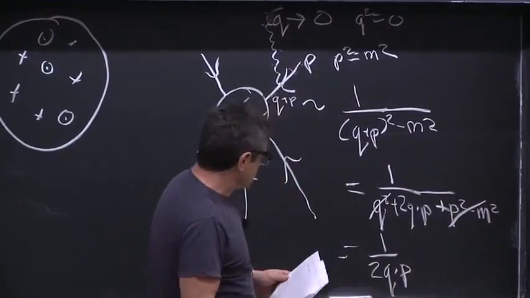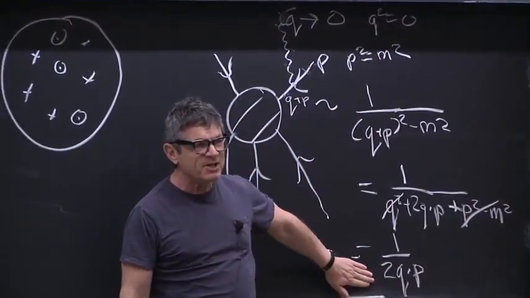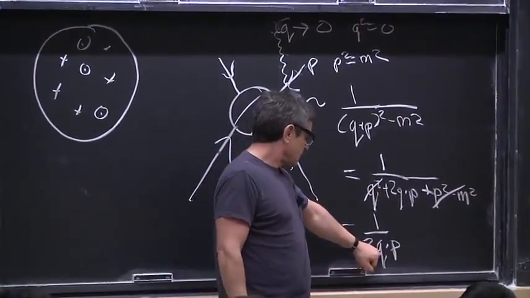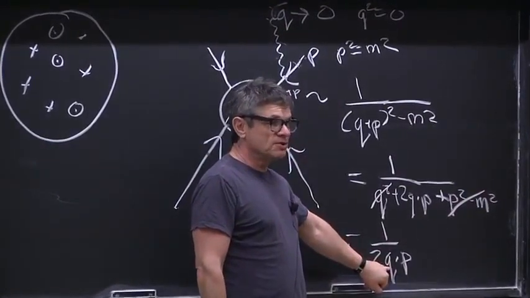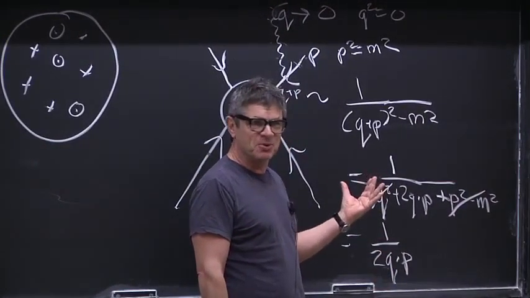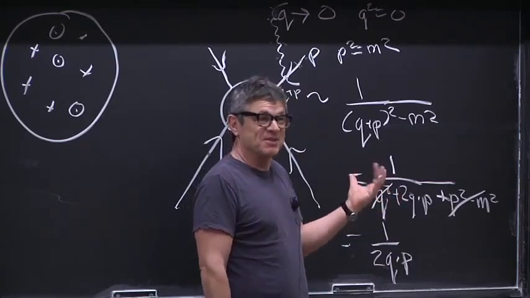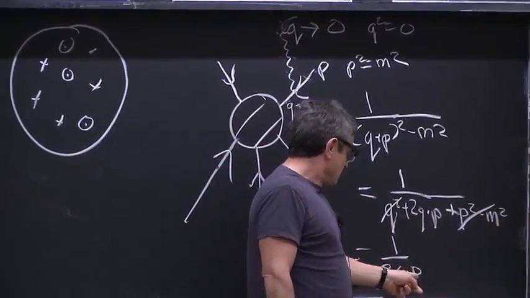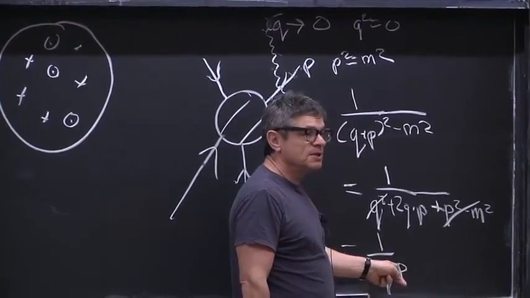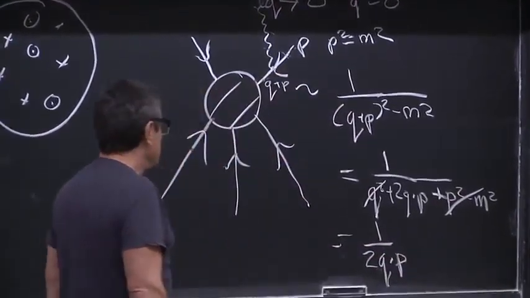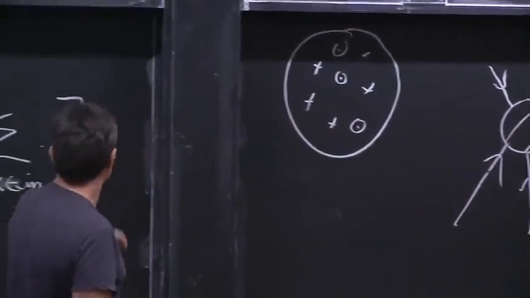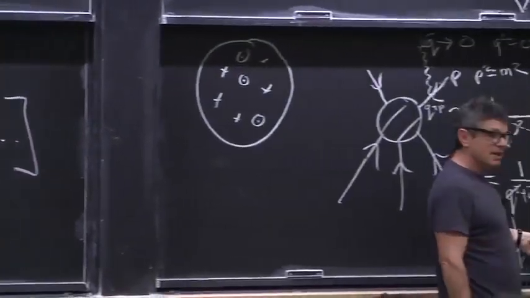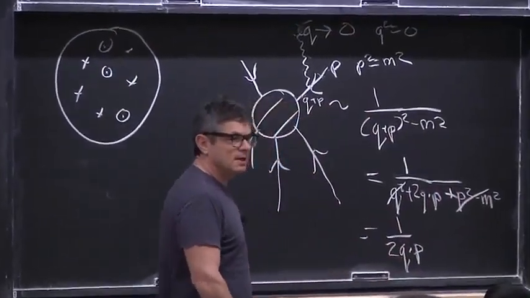So this is a ubiquitous factor which is appearing all over the place. It's a pole as q goes to 0. That's why this whole story is so important. It's much bigger than you might have thought it was. And moreover, this is singular when q is equal to p. And when we go to these variables on the sphere, this becomes a kind of holomorphic singularity of the type which we like to study.